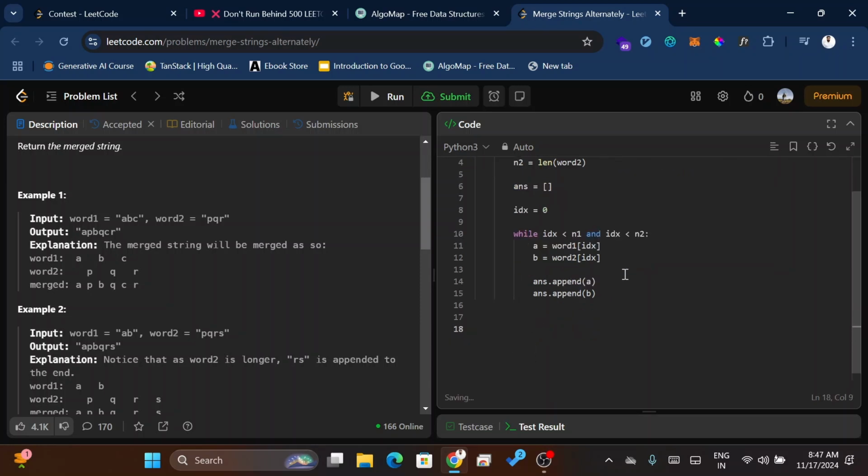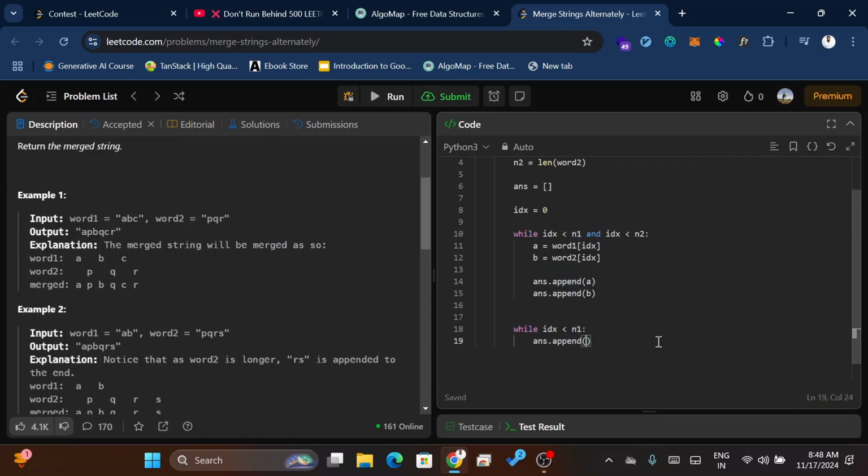Now finally, we are going to check for the remaining characters, if there are any characters remaining in word1 or word2. For checking any remaining character in word1, we are going to check that index is smaller than n1, which means we have not yet iterated through all the characters in word1. Then we are going to add this character at the end. This loop will only run if the current index is smaller than n1.